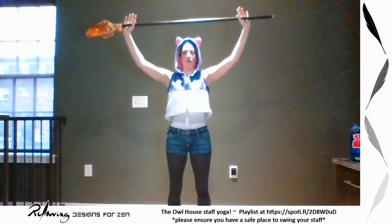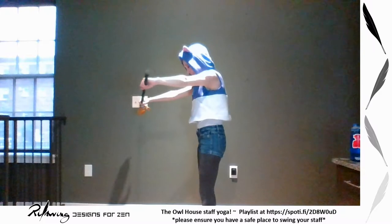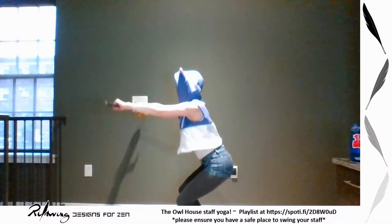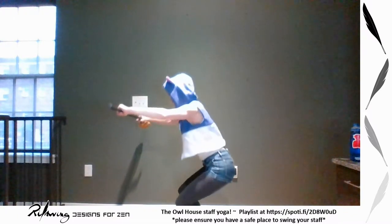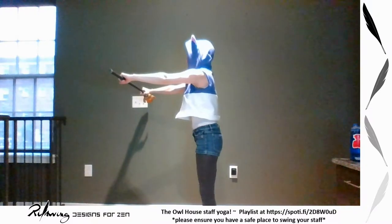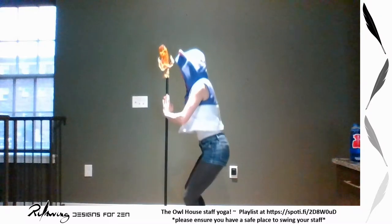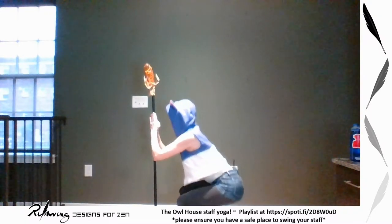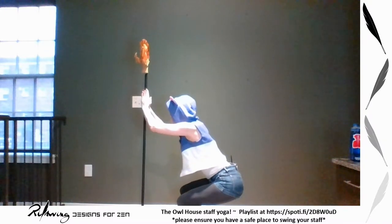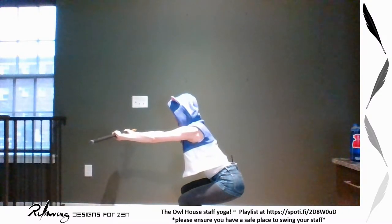And now take it back forward, hold it in front of you, and we're going to go into chair pose. So in chair pose, your feet are hip distance apart, you're squatting here. Up, squat, it's gonna burn in your arms holding that staff outright. If you can't do it, that's okay. You can put it down, or you can maybe hold it again in the center. Being careful not to hit the ground. Once you've got a couple squats in, we're gonna freeze when you're down. Okay, breathing here.